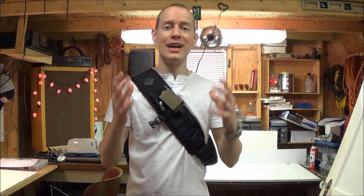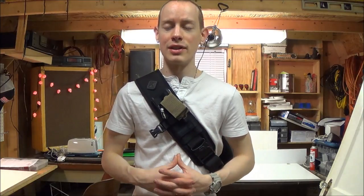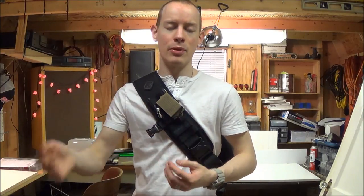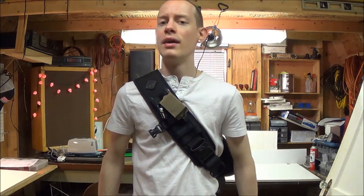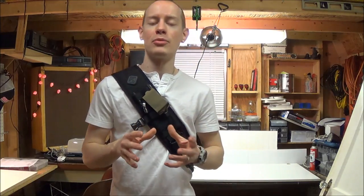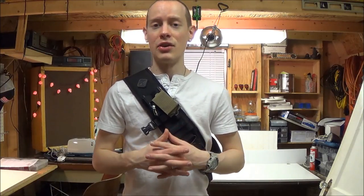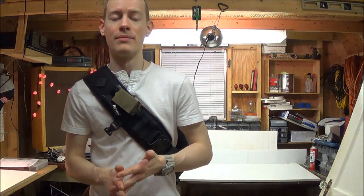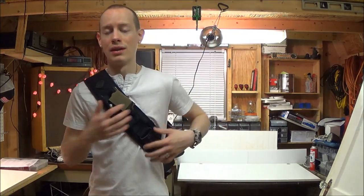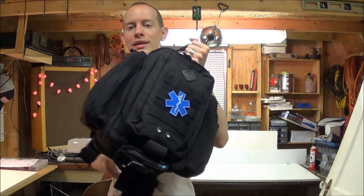But this is going to be an excellent EDC pack for anybody on the market for a good sling pack. You know, if the Evac Plan B is a little bit too big and a little bit too oddly shaped for you, then I think this is going to be an excellent option. Definitely look into the Watson. Like I said, it has no coverage here on YouTube that I can find, hardly any reviews anywhere on it, but I absolutely love it. I think it's been the perfect pack for what I need it for.